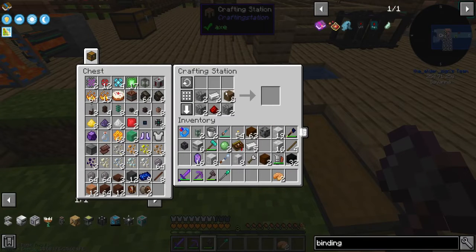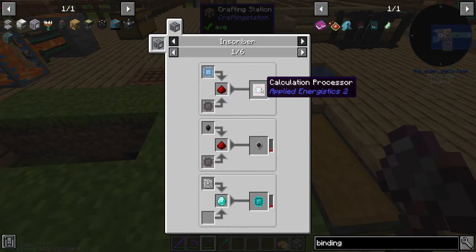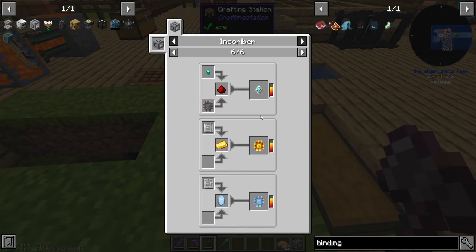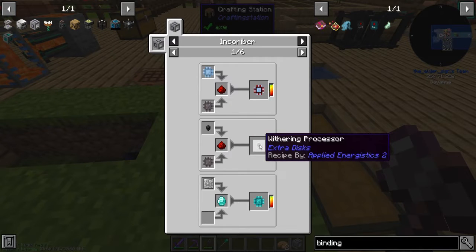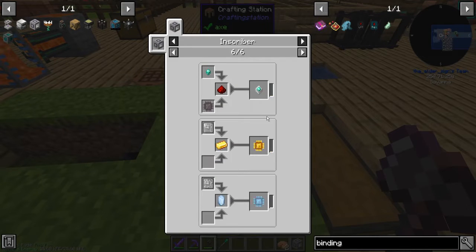Love when I miss like that. There you go. Then U plus U equals those. 1, 2, Fluix. Inscriber. Because I need this to make processors from both AE and from Refined Storage and whatnot. Which means this one, well, it's used to make extra disks like a 1048 million storage part, which is going to be interesting.